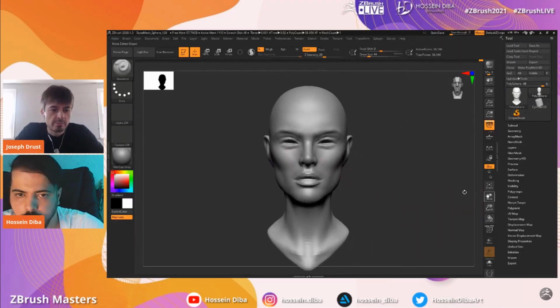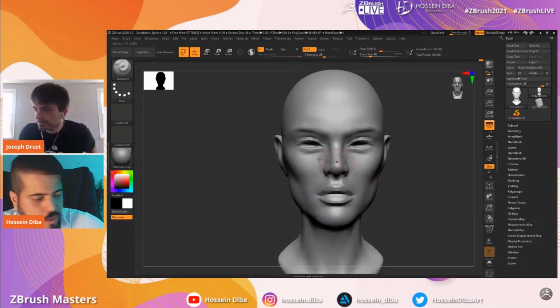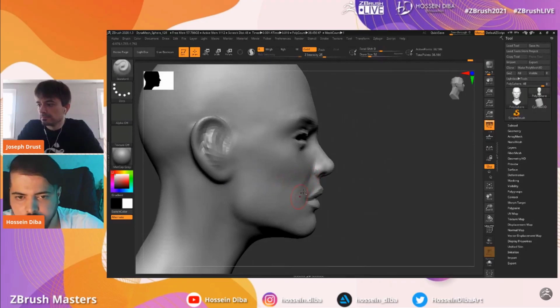Now, are you using a pen tablet as you sculpt, or do you have a Cintiq or a display tablet? I'm using a pen tablet. I'm more comfortable with a pen tablet than a Cintiq, so I'm currently using a pen tablet.